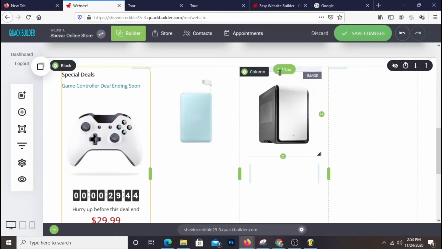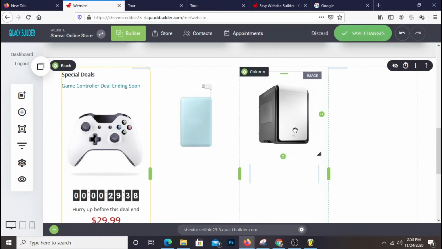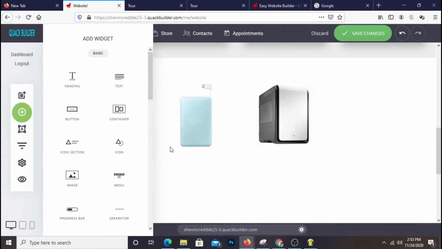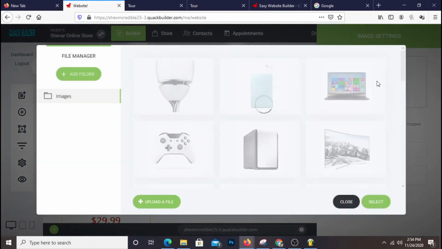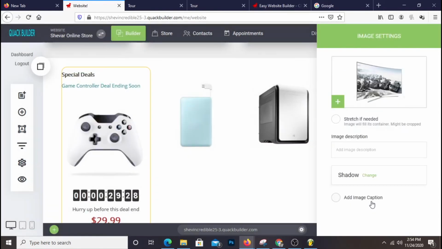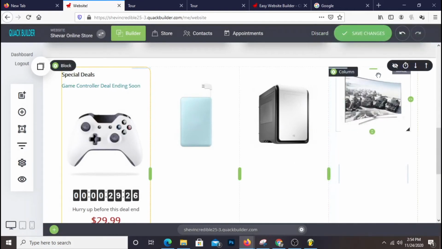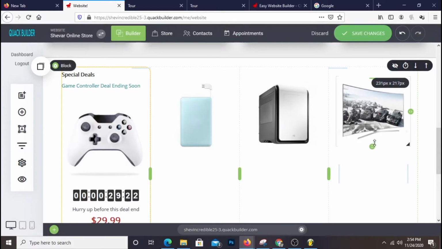Okay, alright, and then I'm just gonna put another image guys, click on that, and I had that TV, pull it down a little bit, and I'm gonna pull this down a little bit.